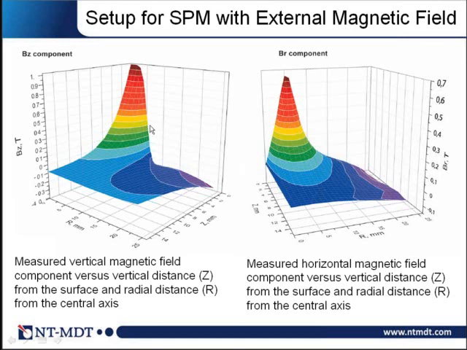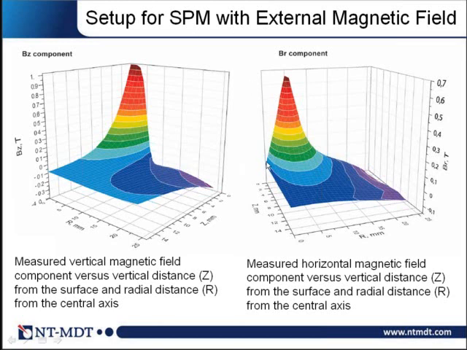What is also interesting is that, due to Maxwell's equations, as soon as you have a non-homogeneous Z component of the field, you should also have another component of the magnetic field. It's shown here, where the in-plane component of the magnetic field in the same device is measured. So it is clear that in the center of the sample, this in-plane magnetic field is 0. So you have pure conditions for measurements with out-of-plane field.